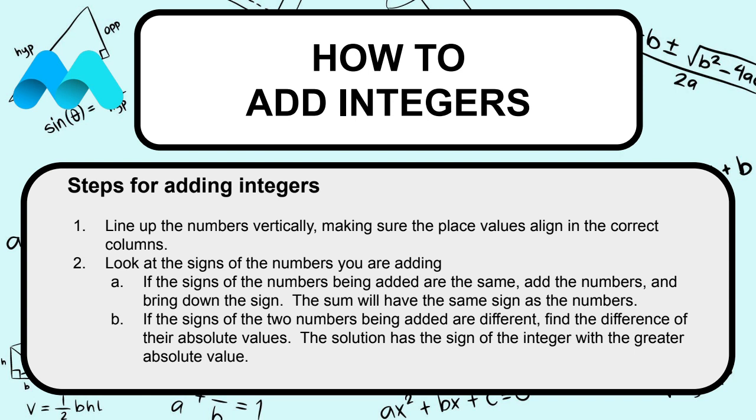So for example, let's say you had 10 plus a negative 5. All right, the absolute value of 10 is 10. The absolute value of negative 5 is 5. So 10 was the positive number, so the answer is going to be positive, and you're going to find the difference. So 10 plus a negative 5, or 10 minus 5, is 5. Okay? I know I didn't show you an example there, but that's coming next.